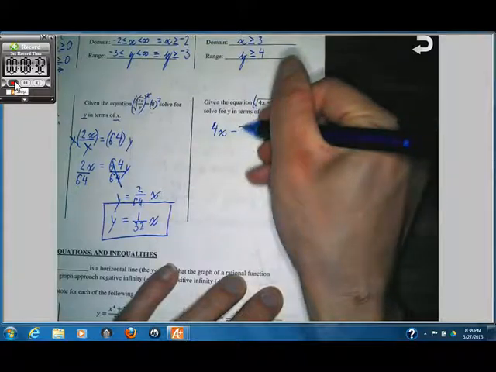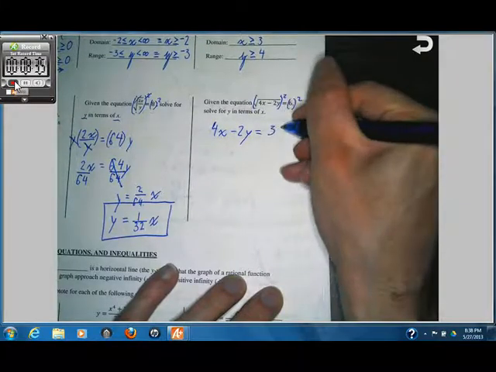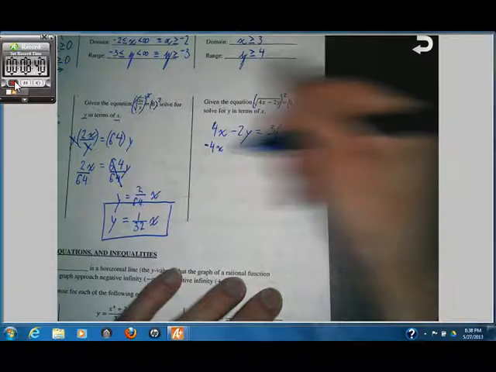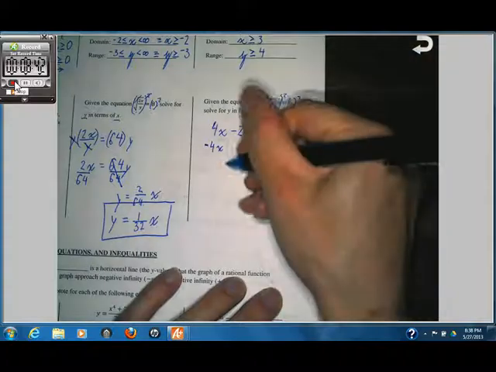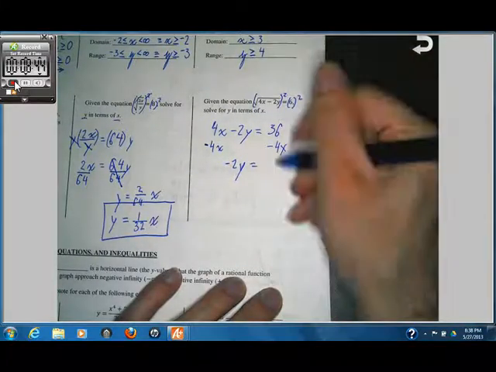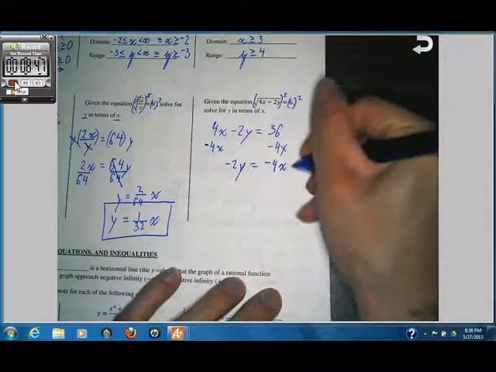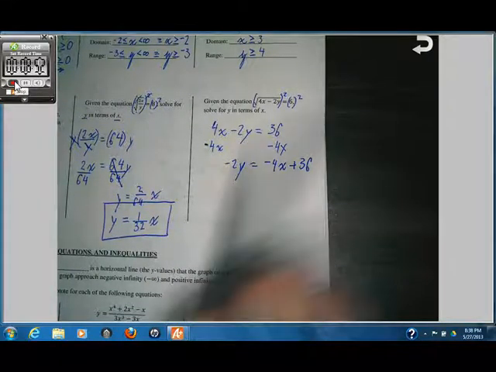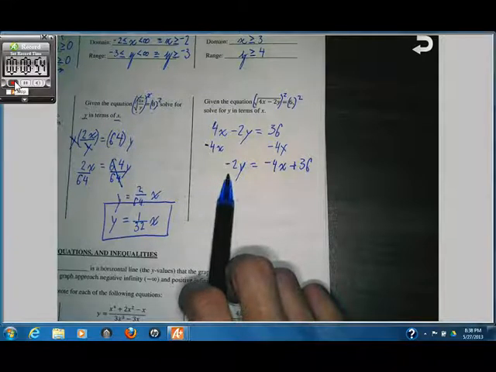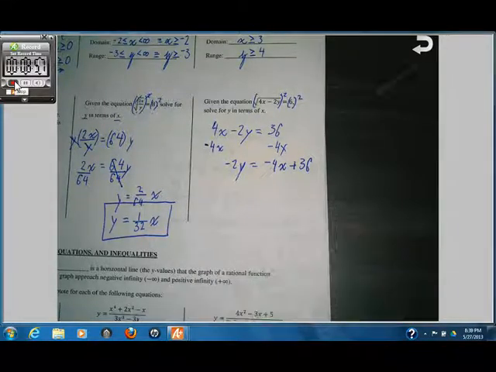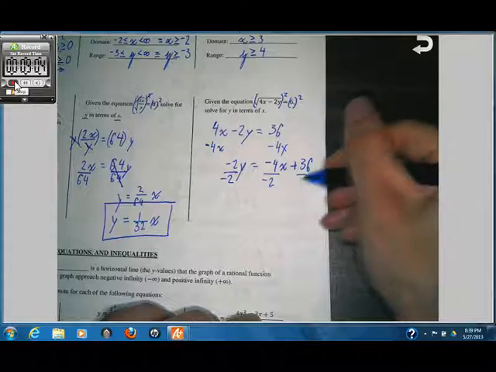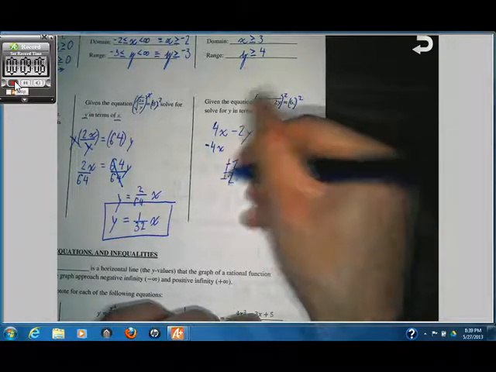Notice I use the commutative property of addition. You'll see why in a moment. Now, to cancel the negative 2, which is a multiplier, I am going to, you guessed it, divide. So I'm going to divide both sides, or rather every term, by negative 2. So now y is equal to, 4 divided by 2 is 2. A negative divided by a negative is a positive, so I have 2x. 36 divided by 2 is 18, but a positive divided by a negative is a negative, so it's 2x minus 18, final solution. So that was fun.